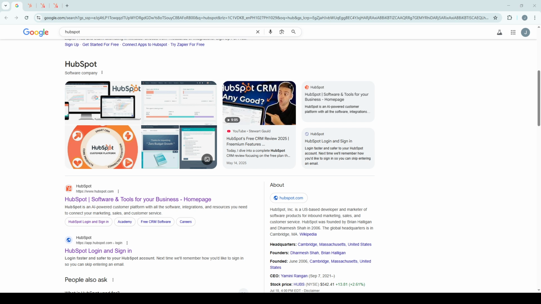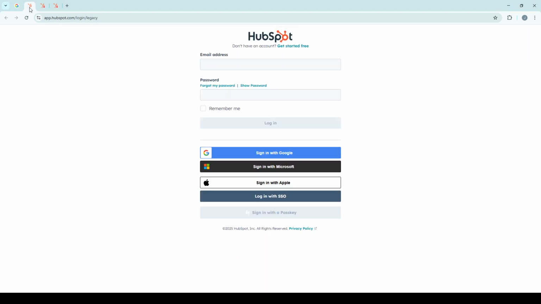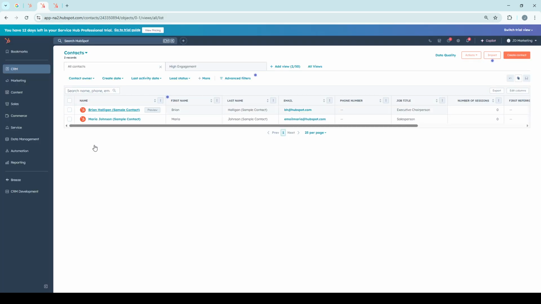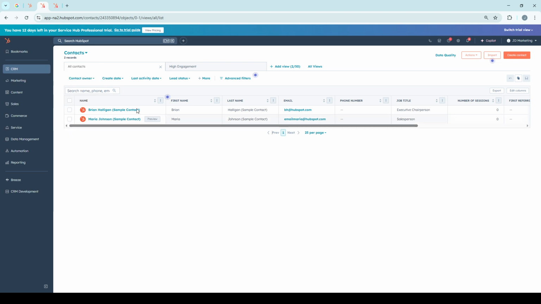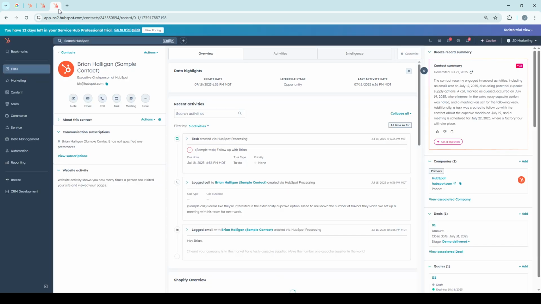First things first, you're going to need to log into your HubSpot account. Make sure you have all the necessary files and details prepared, as this will help streamline the process and keep you focused on logging the activity efficiently. Once you're logged in, navigate to the specific record where you want to log your activity. This could be a contact, a company, a deal, a ticket, or even a custom object. Finding the right record is important because this is where all related activities will be stored and easily accessed later.